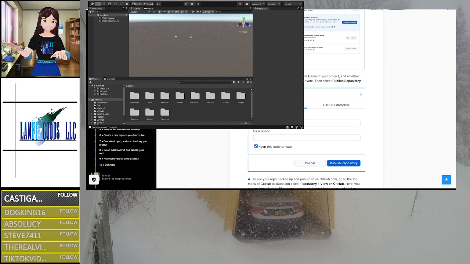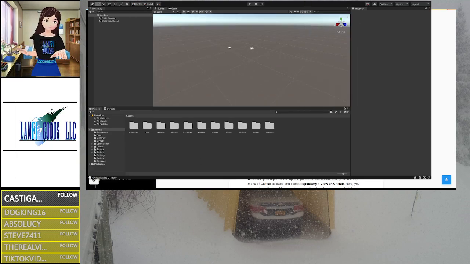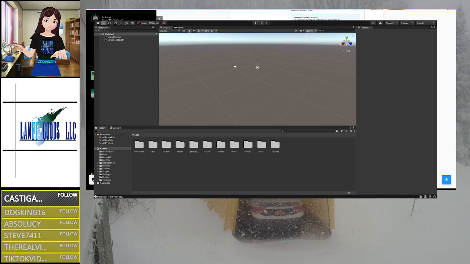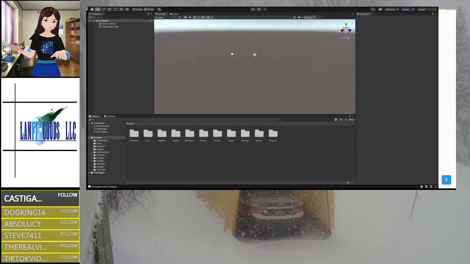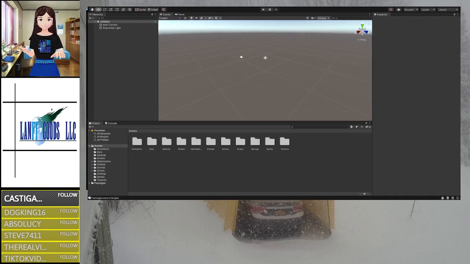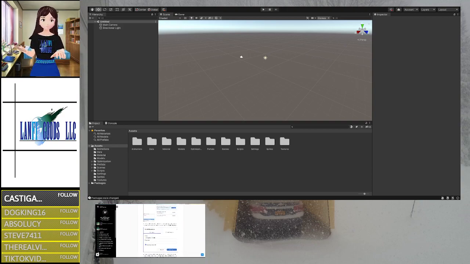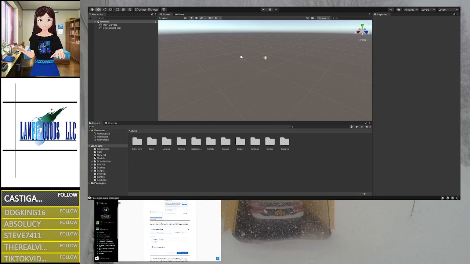Okay. All my Unity stuff loaded. Okay. Little teeny scene, got all little teeny stuff. We got this stuff.